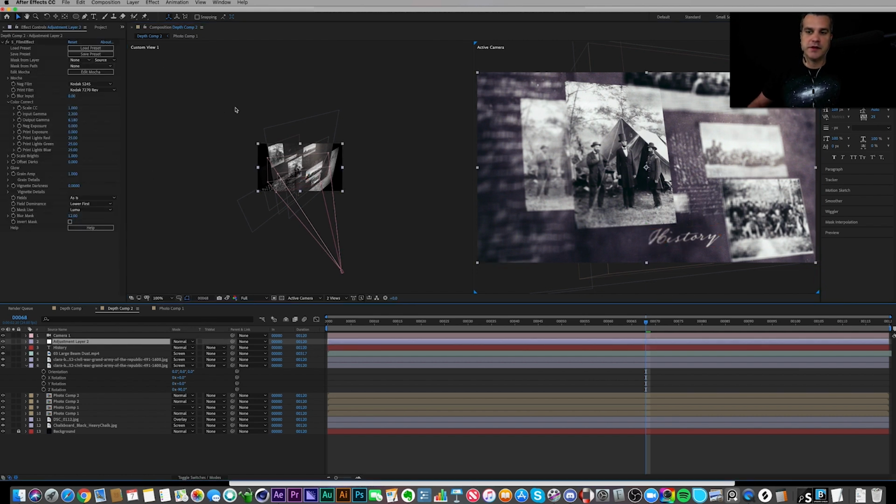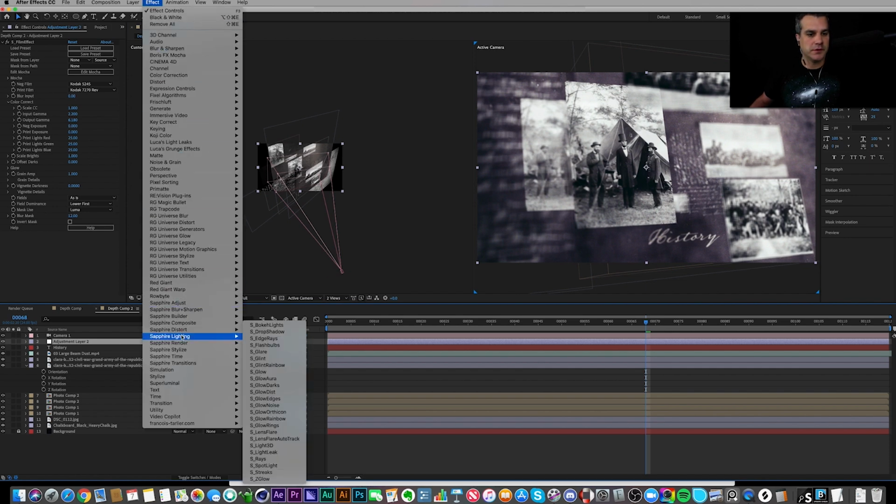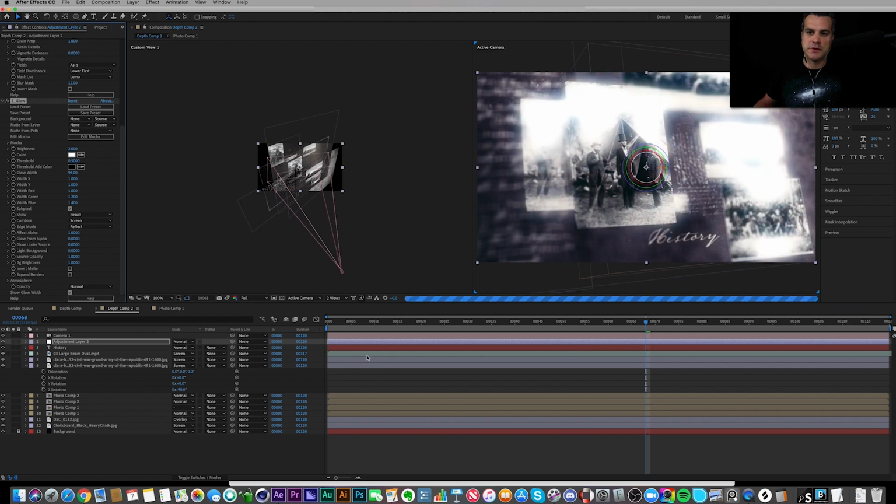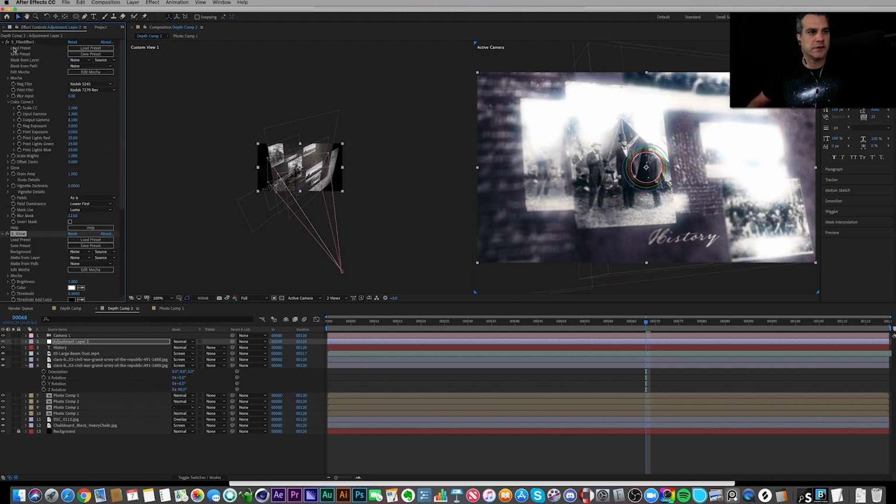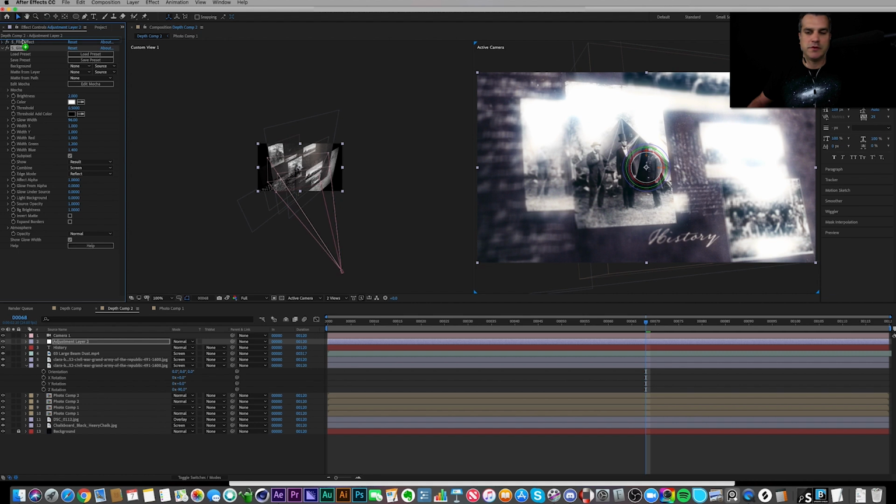And just for the hell of it, I want to try and add a glow. Glows always work pretty well with comps like this. So maybe we'll add it before the film effect. After. Let's go back to after. We'll turn up the threshold so not everything is glowing.